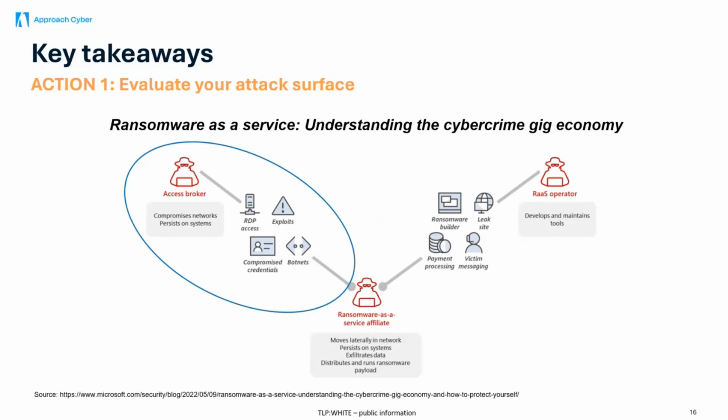So that's the second part, which is the ransomware service affiliate. These ones will purchase the access from the access broker, and they will rent the ransomware from the ransomware as a service operator, which are the big brain, the big architect of the ransomware. And so all that creates that economy of cybercrime. And like I said, they are really looking into profitability. So that's a real business, and they run their business as a legitimate business, in fact.